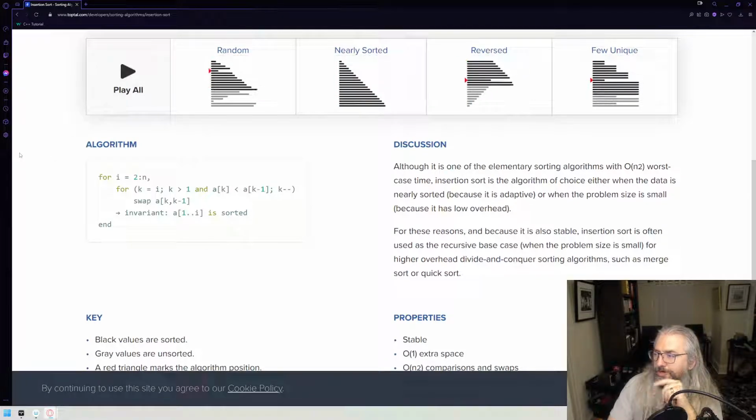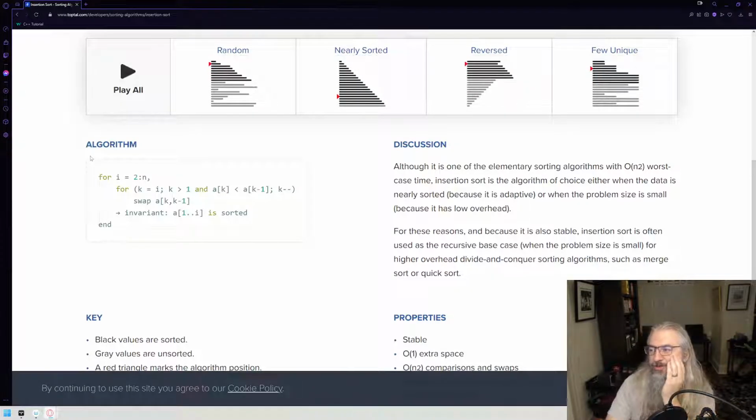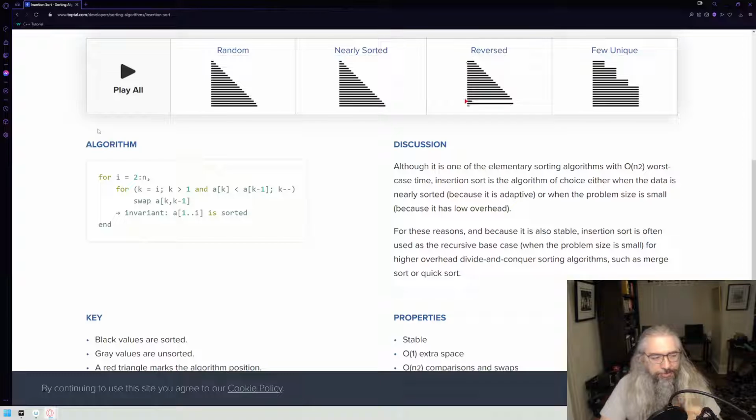If you watch it go, this one has a different sort of vibe to it than the bubble sort did. We're going forward, then we're going backwards, we're going forward, then we're going backwards. If you watch that little red arrow, you can see it zipping forward, then zipping back. And that's because InsertionSort works in a slightly different way, where it basically looks at every item in the list.